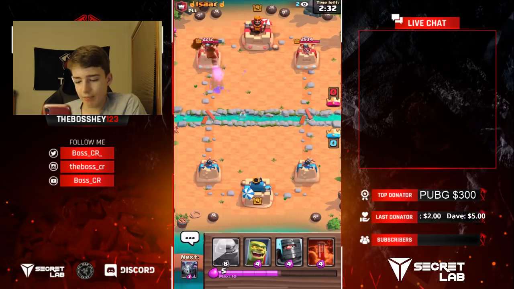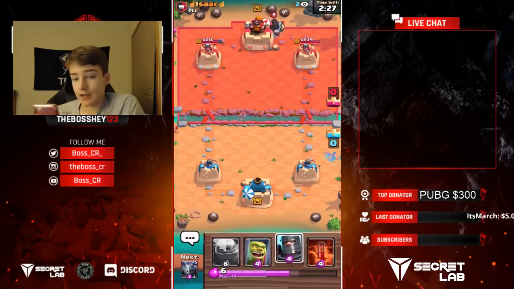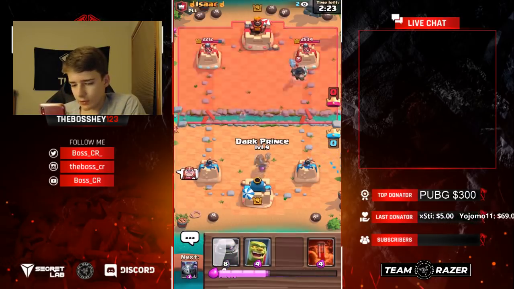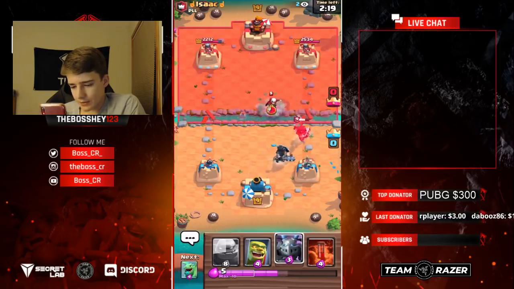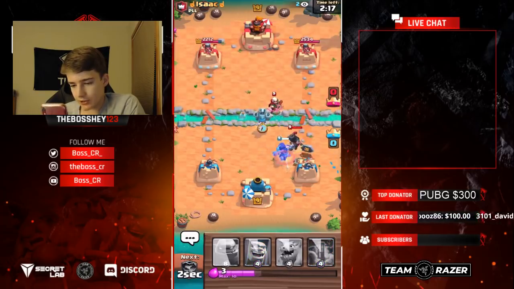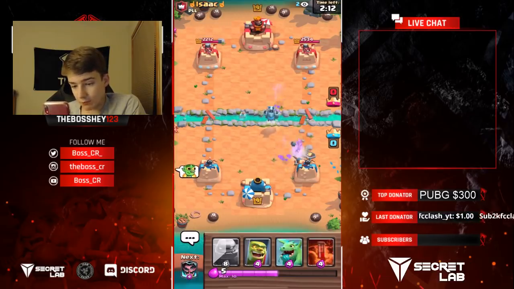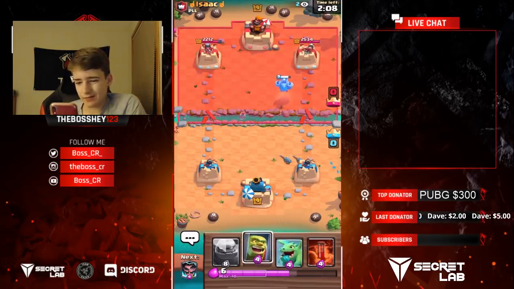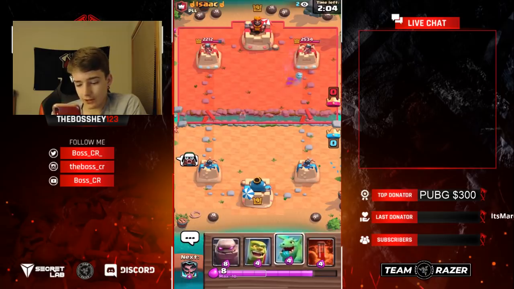I decided to zap there because I wanted that Ewiz to die, and also to allow the Baby Dragon to get a couple of hits on his tower. So we can go in with our own Dark Prince here, and I'm still not too sure what he has. So he has the Magic Archer. He unfortunately messed up the placement of it, so he kind of just wasted 4 elixir there, to be honest, because his Magic Archer just died in the Mega Minion and didn't really do anything much except help kill the Dark Prince, but it didn't do much for him.